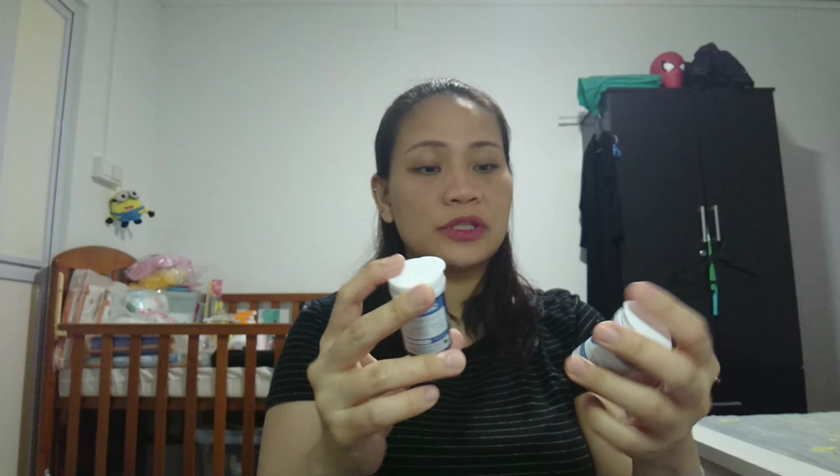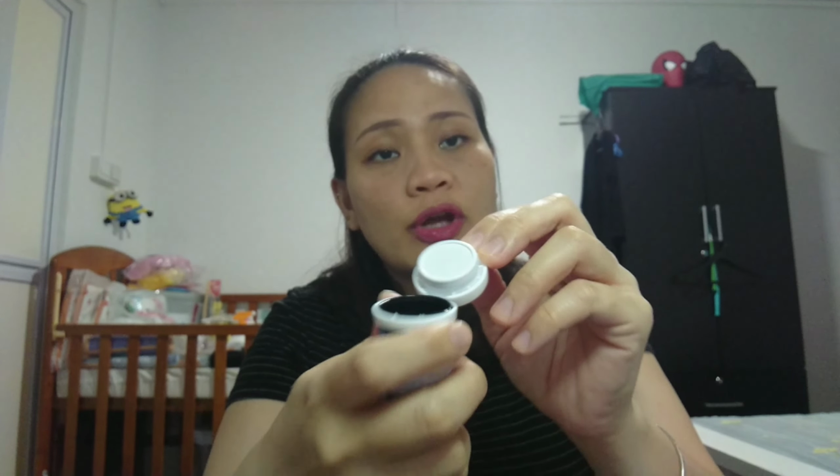And for the test strip, I received 2 boxes, 25 each of the test strip. So this is how it looks. For the AccuCheck, one container has 50 pieces, so we only need to open one. Okay, so this is how it looks. It's airtight as well, so after you get one strip, you must close the lid so that air won't go inside.